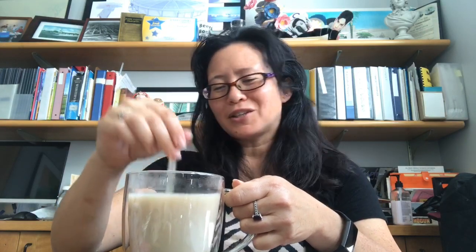I even like the sound of the tea stirring. I've heard, though, that instead of stirring side to side, it's better to dissolve the sugar if you go back and forth with it. But I can't help it. I like stirring in a circle. Ooh, lemon ginger with honey, Irene. That sounds lovely. All right, let's try a taste of that. That is so good. That's really a nice tea.